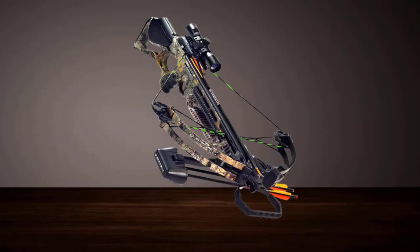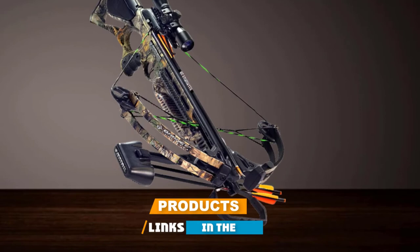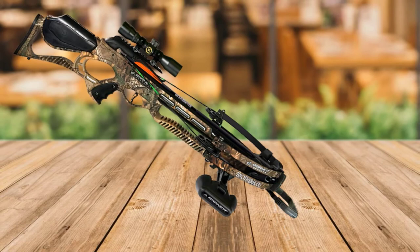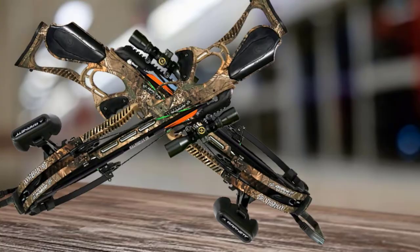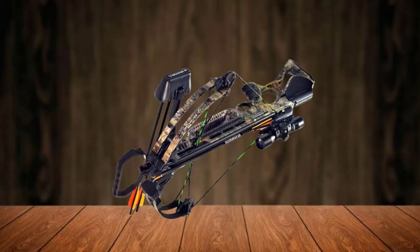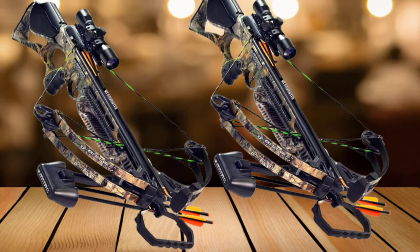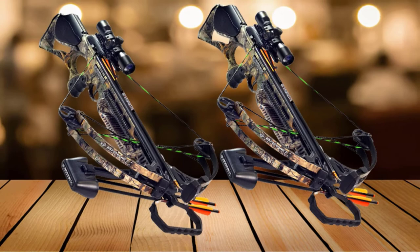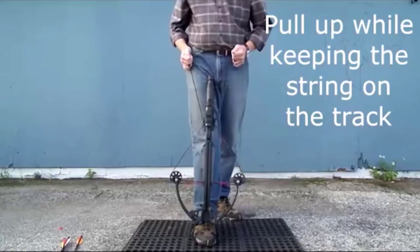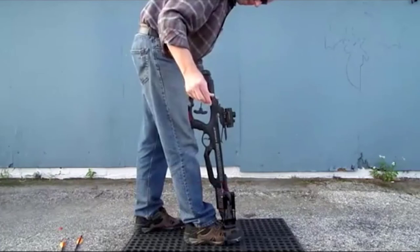At number nine, we have the Outdoors Brotherhood Crossbow Package. Barnett paired with the Brotherhood team to craft this ultimate crossbow, designed for experienced hunters. It achieves 350 feet per second with 109 foot-pounds of kinetic energy. High-energy cams and a crosswire string and cable system deliver reliable performance. The 3.5-pound trigger is smooth for flawless arrow travel. Draw weight is 160 pounds and the bow weighs 7 pounds. It measures 35.75 inches long and 21 inches wide. The magnesium SDR riser and CNC-machined rail add durability. The package includes a Forks 32 multi-reticle scope, three 20-inch arrows, and a quiver.